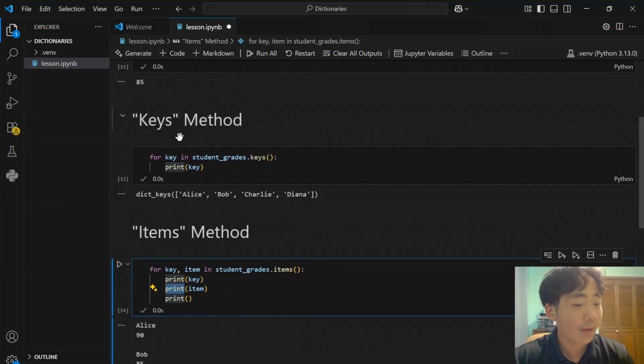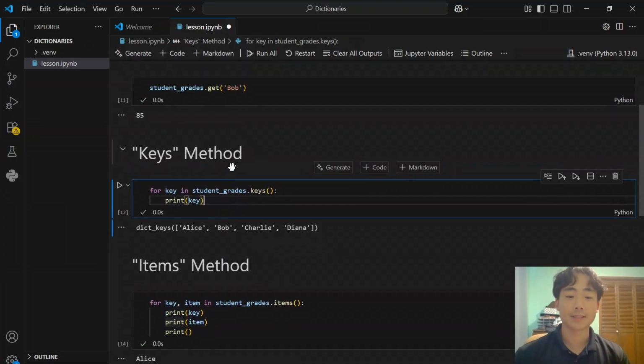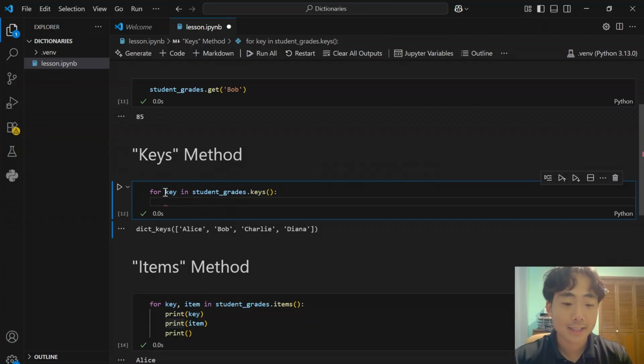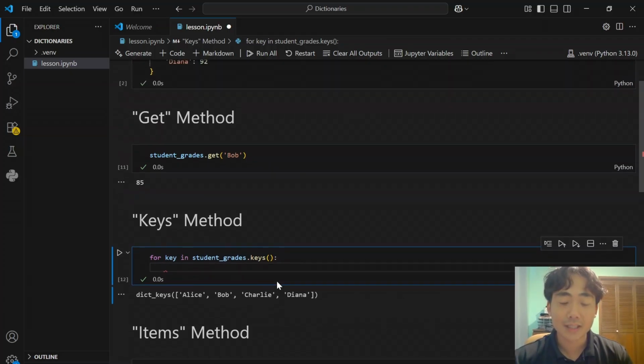And the keys method is also just as important, because if I didn't know what the key name was, I could still get the value. Let me show you a quick example. Let's say for key in studentgrades.keys, and let's say I only wanted to retrieve the people who had a grade of over, I don't know, let's say 85%.